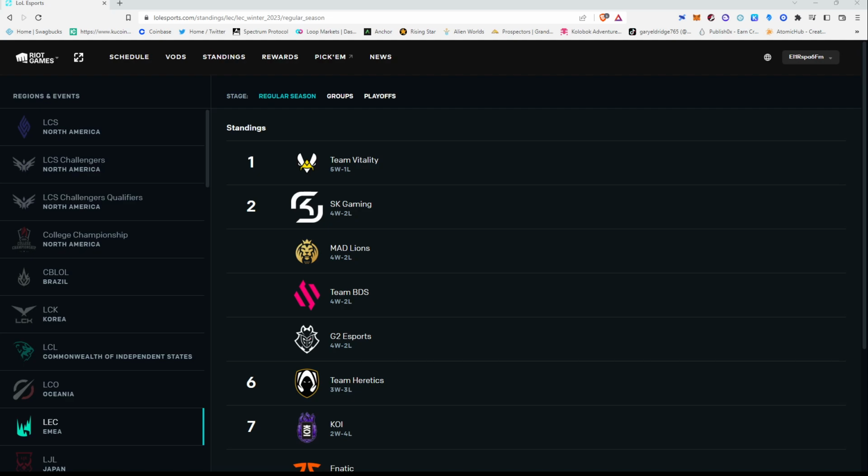place higher than BDS. The next match is 3-2 SK against 2-3 Koi. I wrote down, can SK go 3-0 on the week? If they do, they become a real contender for a top 2 finish in this round robin. So week 3 schedule looks very weak. Koi need this game to get level at 3-3. Week 3 is very tough. They realistically can finish 3-6 if they lose this game.